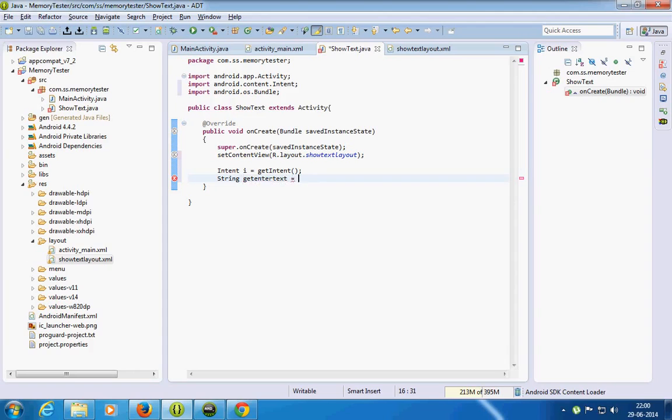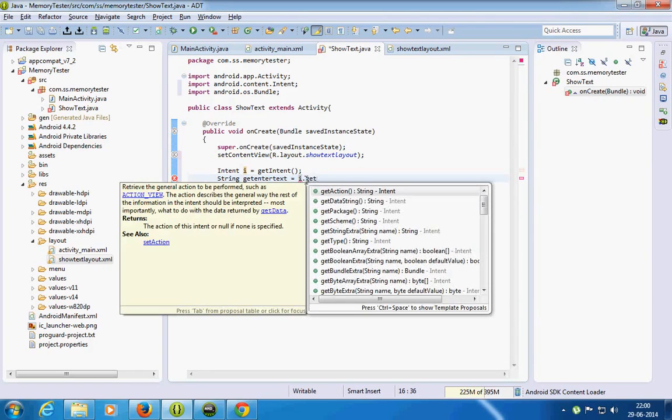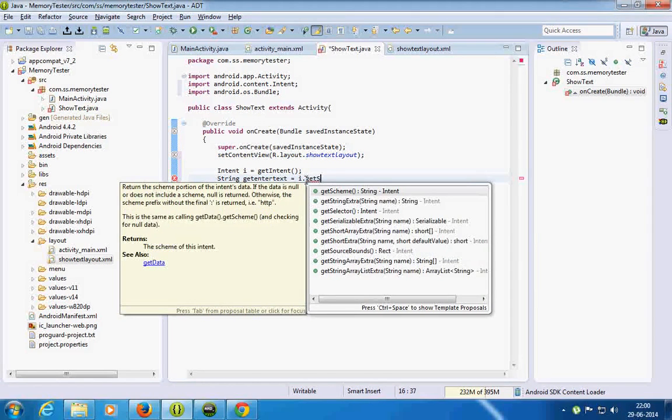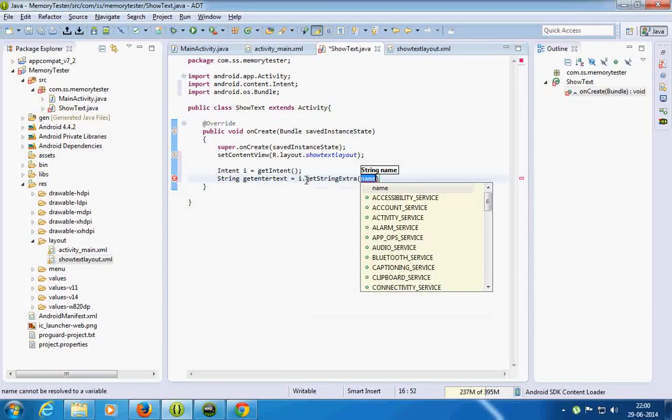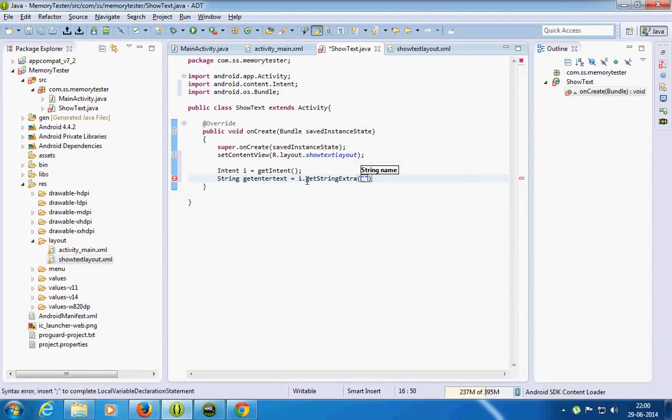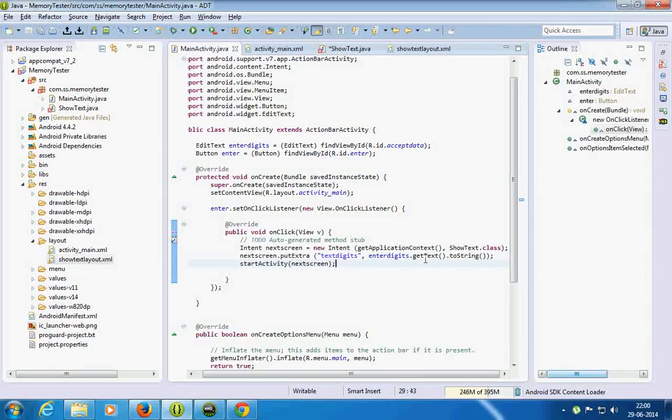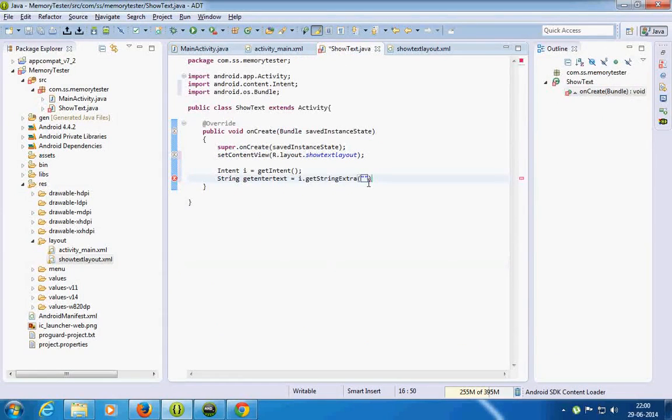Is equal to, now we have I dot get string extra, and here we'll give the string name we had declared initially over here, text digits. I'm not sure if you can use a different name, just playing safe.